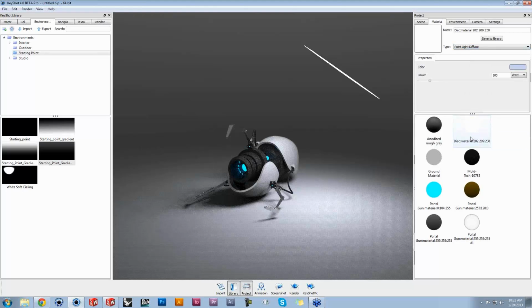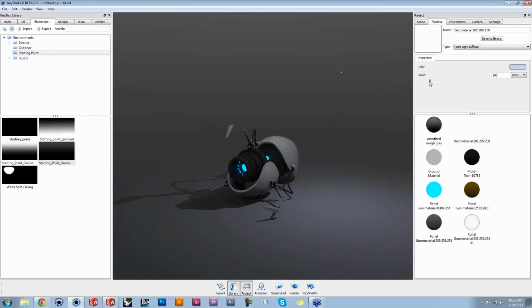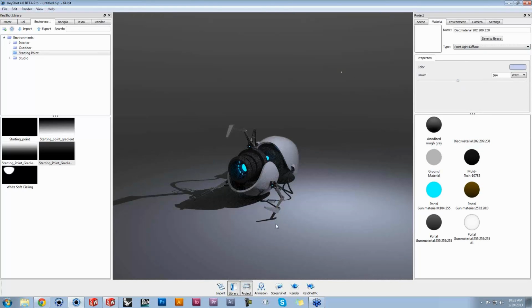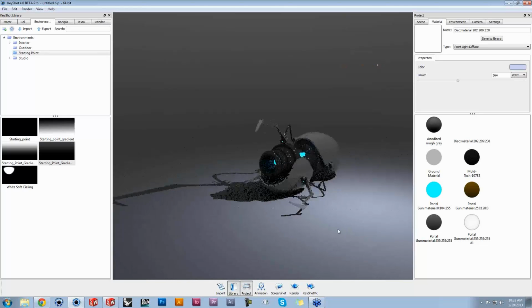If we went back to our point light, now we can see that creates those hard shadows there. So you can combine these lights with your render passes and set up one pass to render out your shadow if you want a hard shadow. Say if you're working in automotive, a lot of times they have a nice hard shadow which is created by the sun. So you can represent that here.